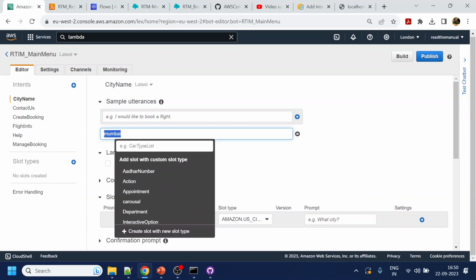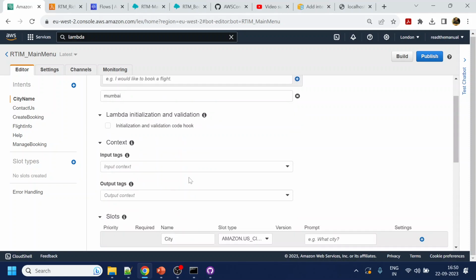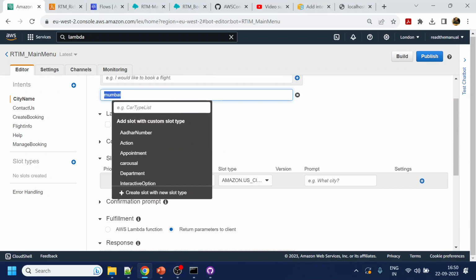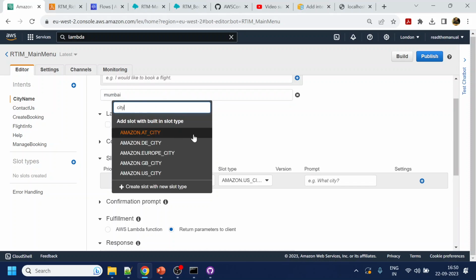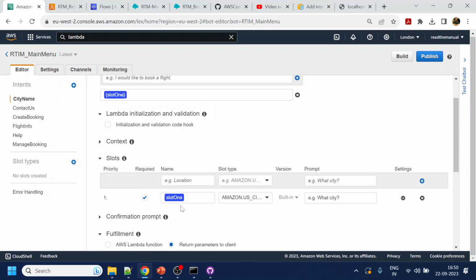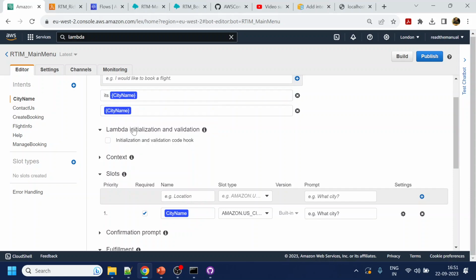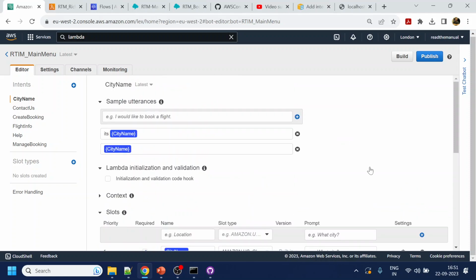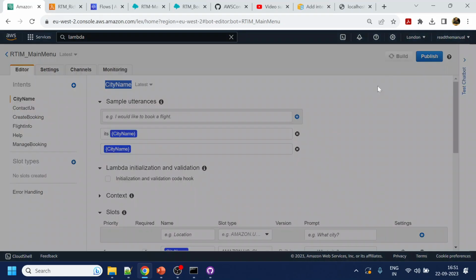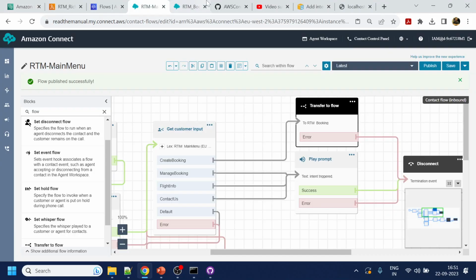Where did it go? I didn't create it, no worries, I will create it. So I create the intent, and for the US city slot I will name it city name, marked as mandatory, with an utterance like Pune. This is the output we are going to get, so I will use city name and click build.